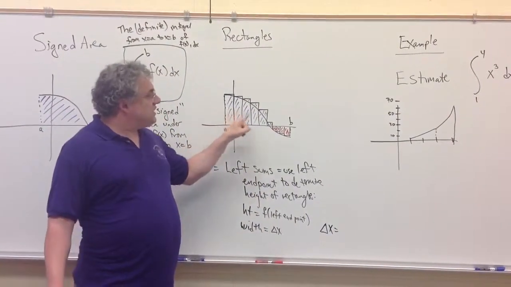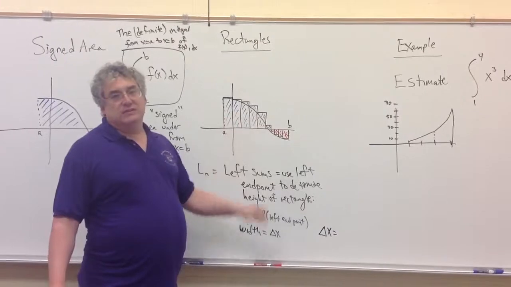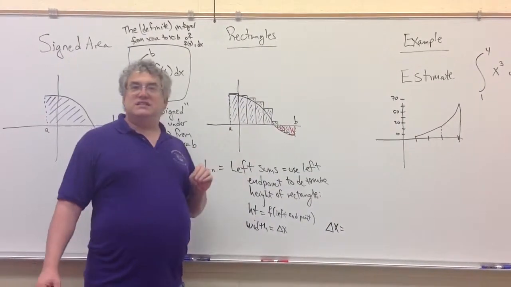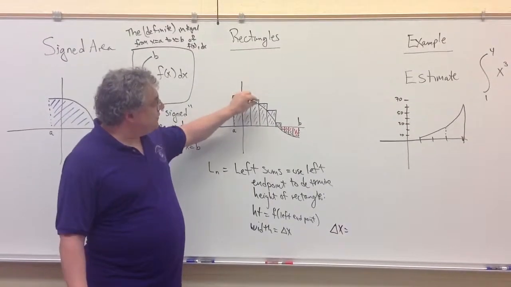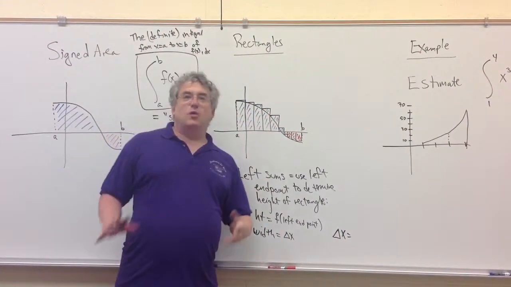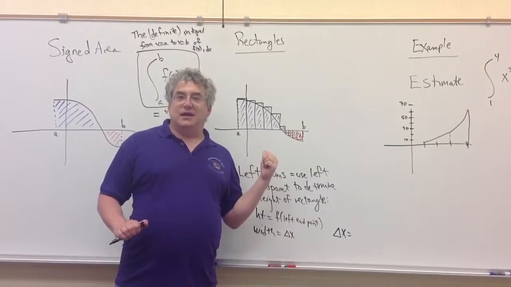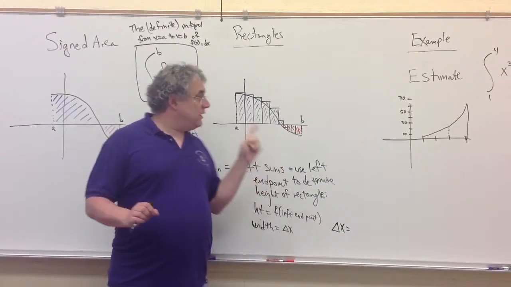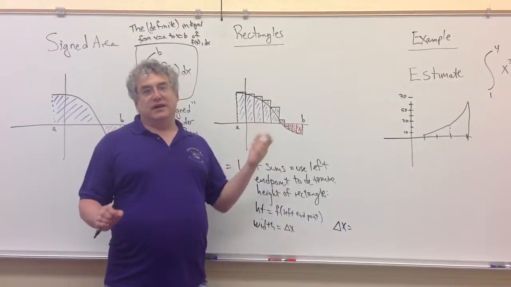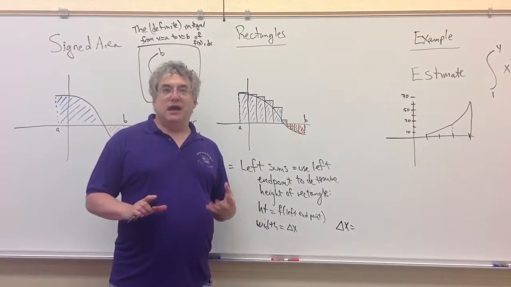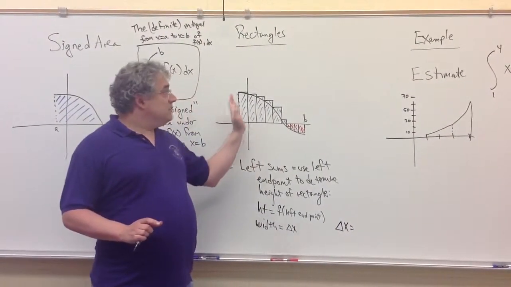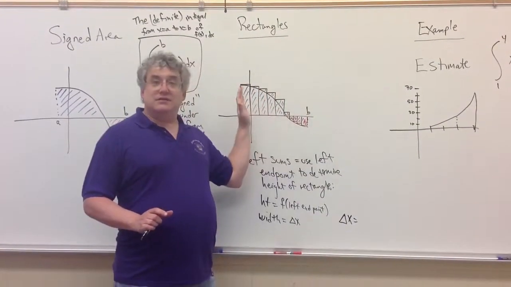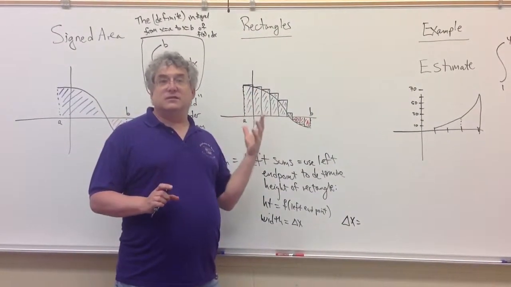Why do I do this? Because if you look at the stuff I've got, the blues being positive, the reds being negative, it's almost the same as the function. It's not the same, because there's these bits off up here and down there. But it's almost the same. This way of estimating just makes rectangles. The area of the rectangles added together, plus or minus, makes about the same as the original function. Hopefully you can see, the more dense my rectangles, the better my estimate will be.